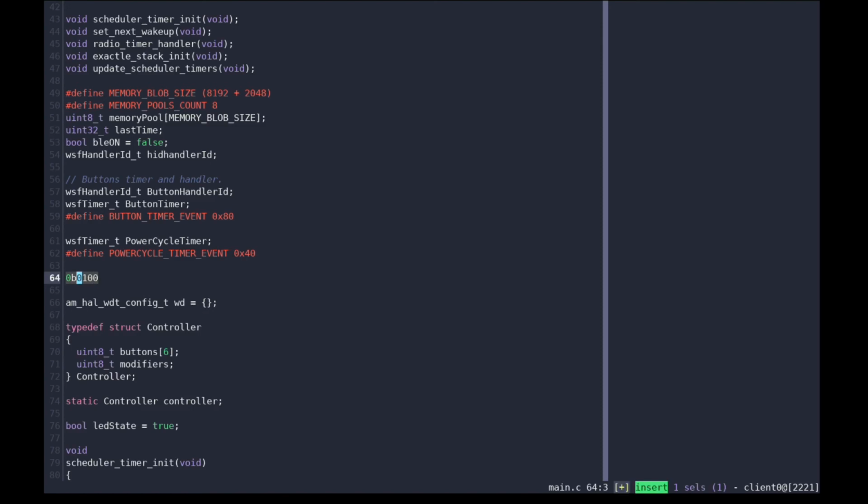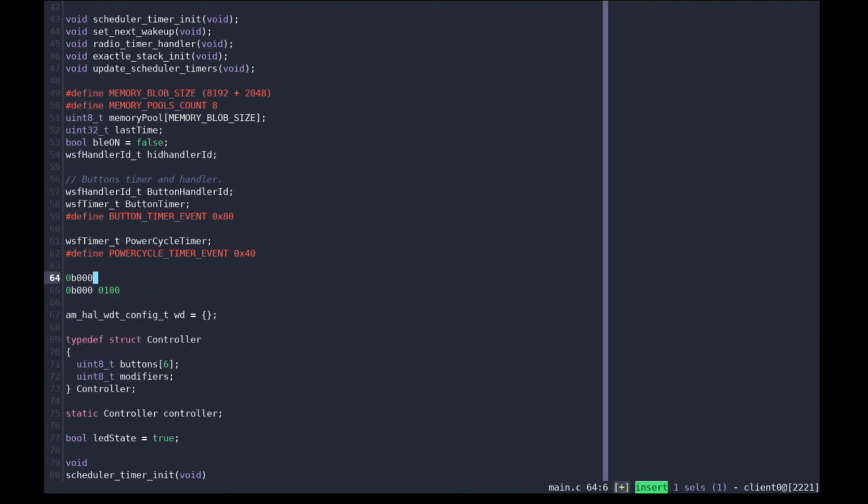While the button timer event would be, okay, this is not a good way to show that, but I hope you will see the idea behind it. So those use different bits.